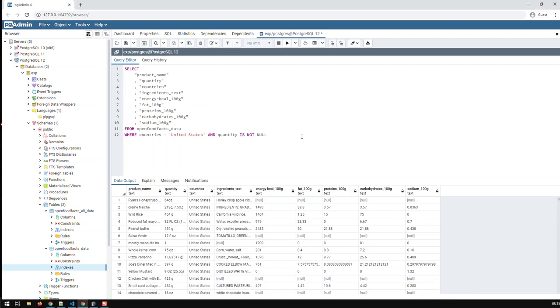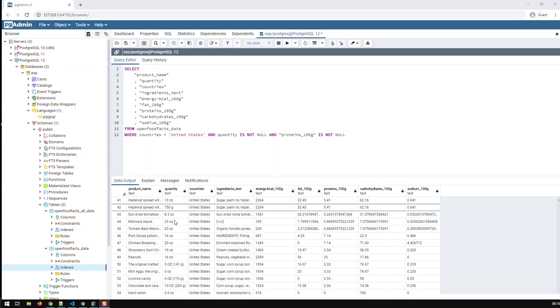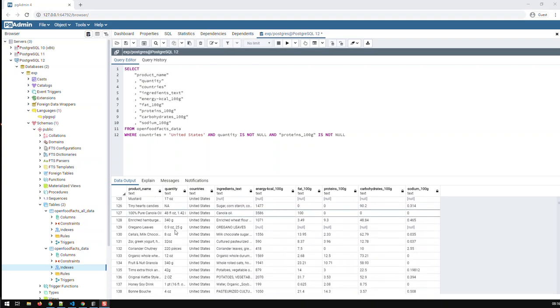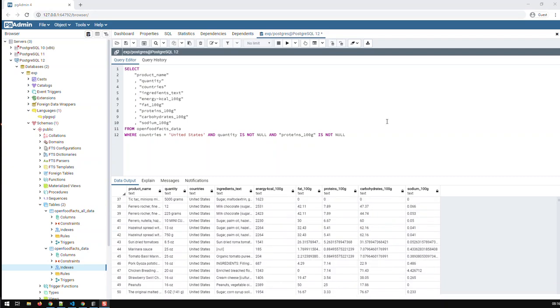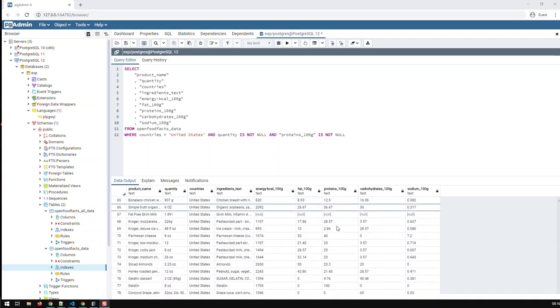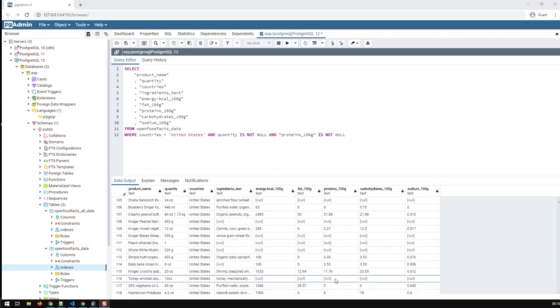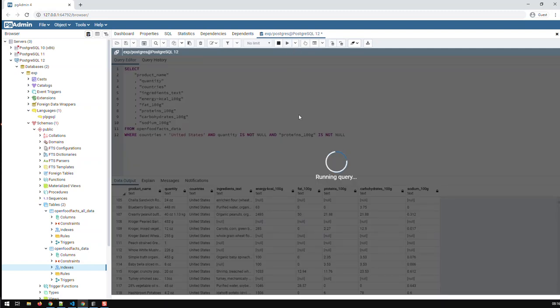And I can add another filter, which is basically this here, that the proteins is not null. And if I run that, now we're limiting the data even further. Now every row shown has to meet these criteria. If you look here, you see that there are no more nulls in the quantity. I just got rid of them. And if I run this query, I would have no more nulls in proteins either. See here, for instance, that would disappear, that would disappear. Let's run that. And now we've limited our data set even further.